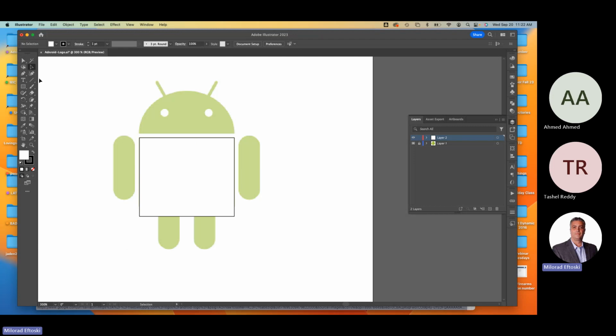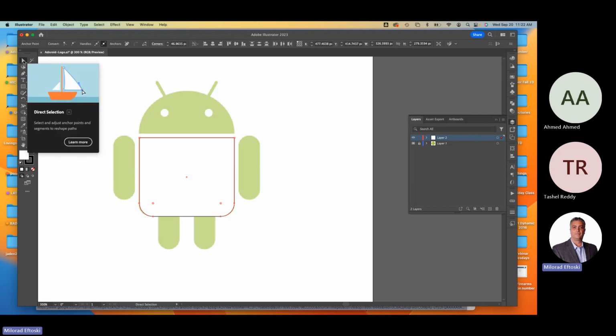Now watch this. You're going to use the white arrow tool, okay? The light arrow. That one, you're going to click on the bottom corner, and you're going to hold shift, and you're going to click on the other bottom corner. That means only the 2 bottom points are selected. Not the top 2, but the bottom 2, which means if you click on the little circle inside, you only get to round those corners. So the reason why that was capable, it's because I was using the lighter arrow tool, the direct selection tool.